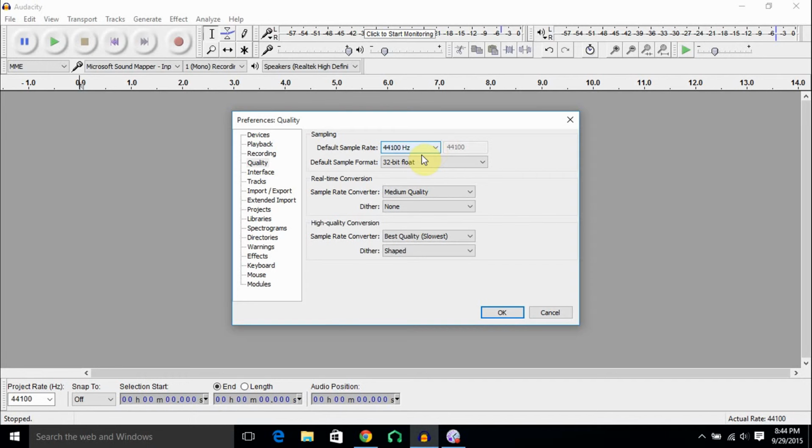and it is only at 16-bit 44.1, so there'd be no point in me recording in 32-bit float unless the other settings that I'm going to be using, for other instruments or some kind of other audio that I'm bringing in, are at a higher bit rate. So I could switch this to 16-bit and I wouldn't notice any quality difference, and it would save space and it would save processing power. So pay attention to that.